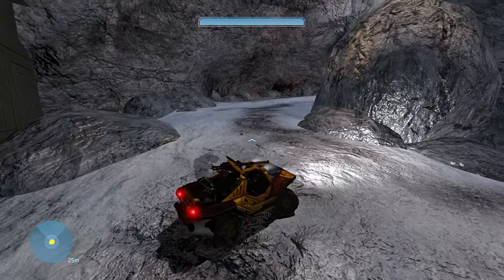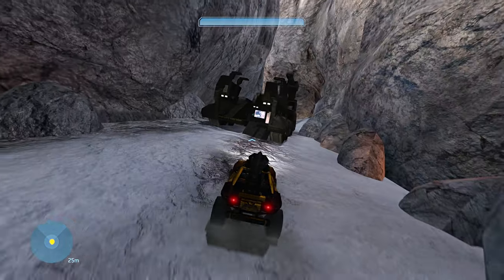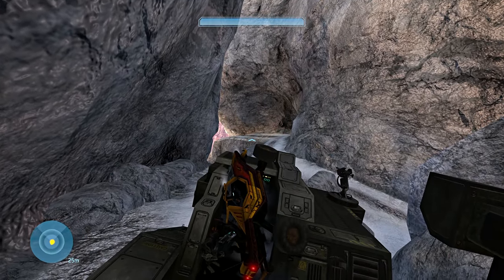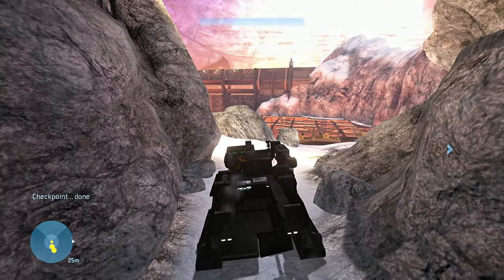Come on, Spartan, go, go, go! And, like General Heat always says, here you guys have it. A drivable elephant on the last mission of Halo 3. Drive, Chief. Head for the frigate.